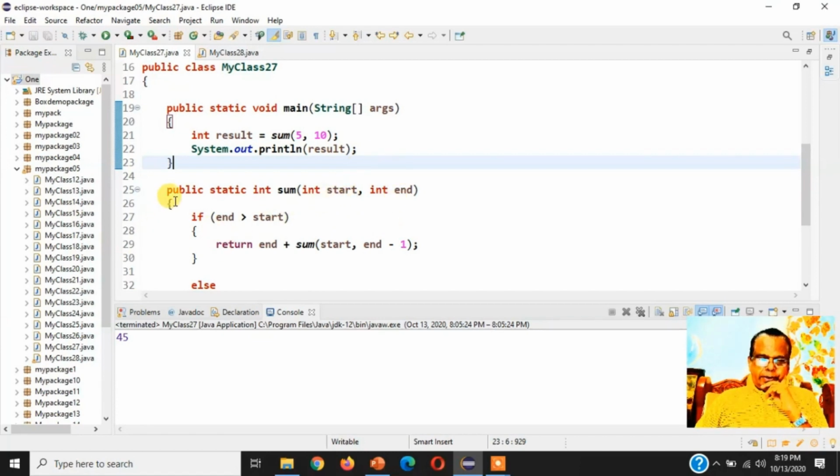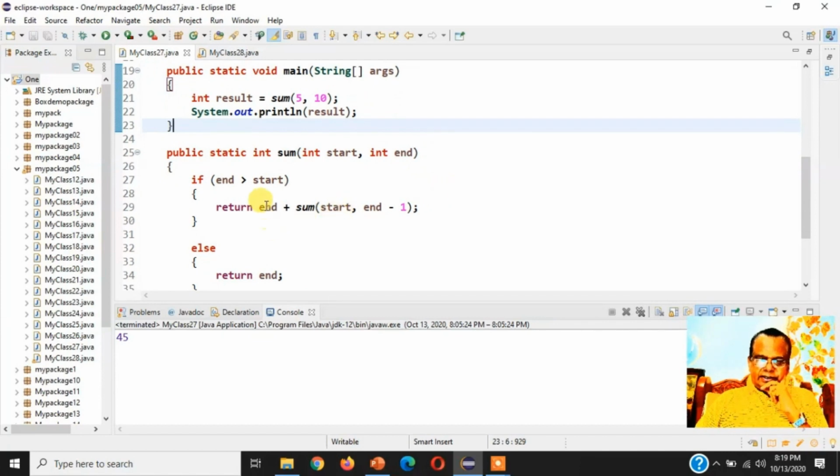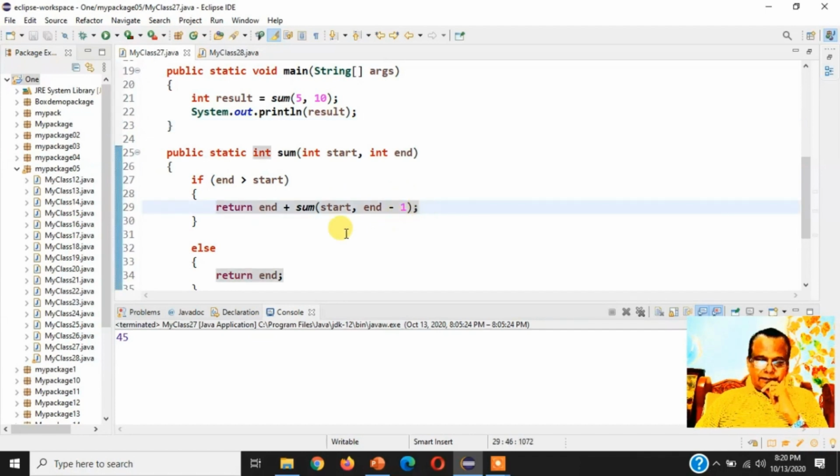Now next, open the brace. This is the condition that we have to check: if end is greater than start, open the brace, return end plus sum(start, end minus 1); then close the brace.